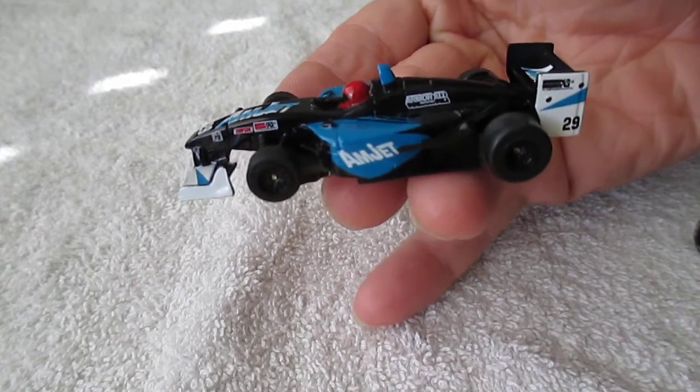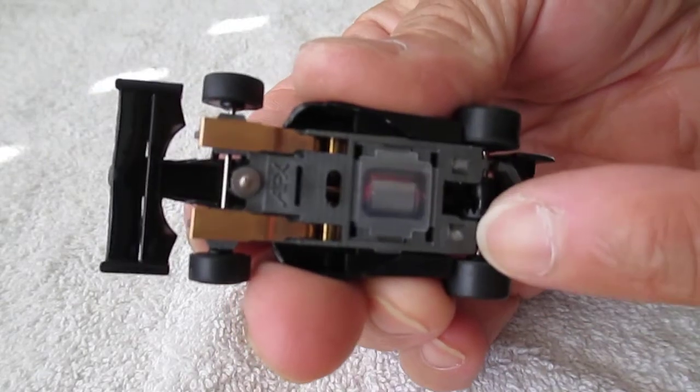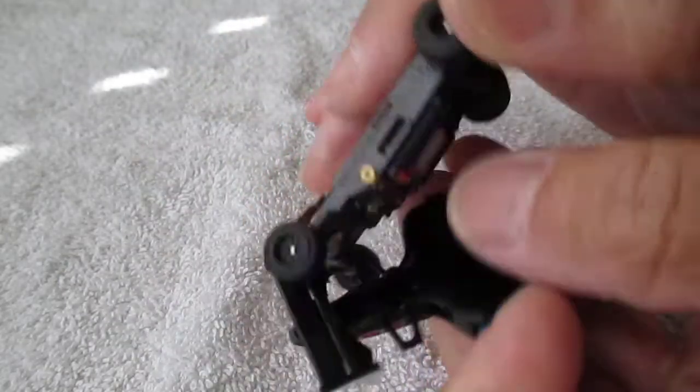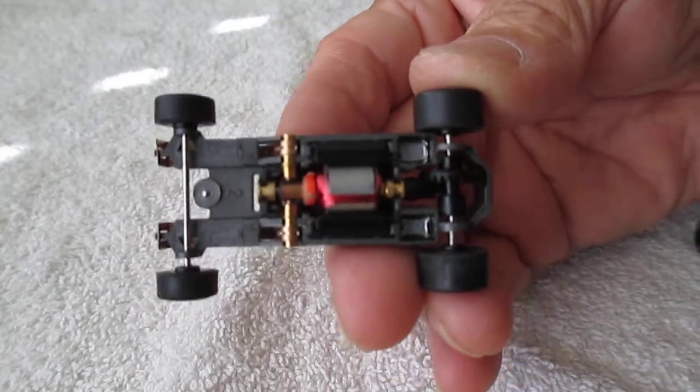So the second version came out, and this is the second version of the Mega G chassis. Not the Mega G Plus, the Mega G. And as you can see, looking at the bottom here where the traction magnets are, they definitely made the opening a lot smaller. And another difference on this chassis is that the motor, the armature, is now exposed.